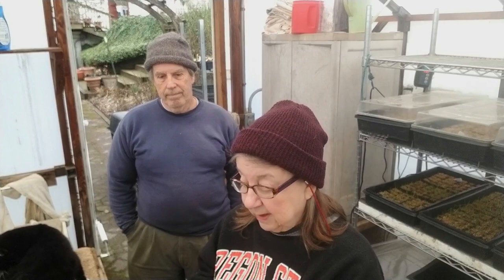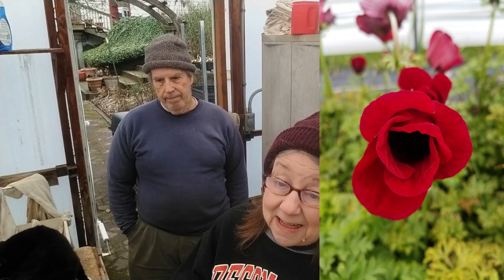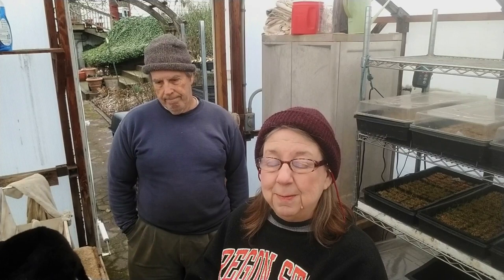As you can see, I don't have a traditional white with a black center called a panda. I've grown those for years, and I got to choose what I wanted, and these are my favorites. So there's no red. The red was only used to get to Valentine's Day, and then nobody wanted it after that, including me. So I'm growing the ones that I like, and what we're probably going to do is boxes that aren't straight growing boxes, but more flowering boxes. So I'm thinking we might be mixing these anemones with the ranunculus that we're going to grow and make it look more cottage garden. I shouldn't say that. He hates that word. It means damn messy.